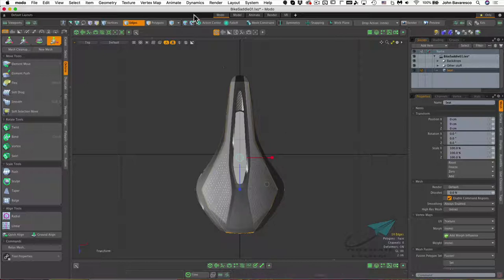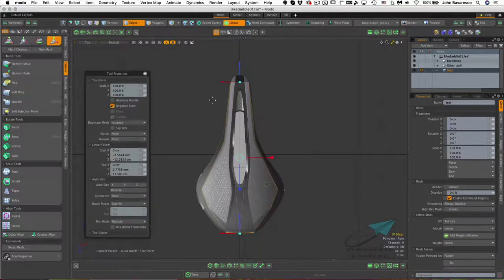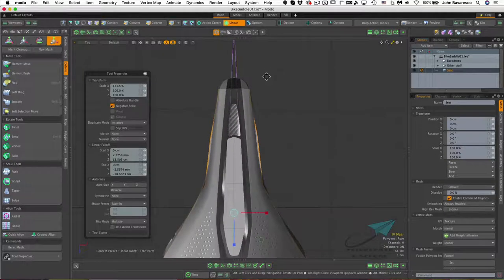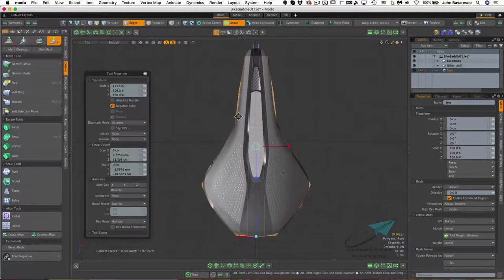I want to do a scale, but I want to set a falloff on this, a linear falloff. And in this case, I want to reverse that. As you can see, the wide end is in the front. So I'm going to go to Tool Properties, because I only want the back part of this to move, okay? So let's see. I don't know if ease in is necessary, but we'll give it a shot. And I want to reverse this so that the wide end is at the bottom. And let's see what that does. Looks like it's doing it for me. Yeah. And the front is holding. Now, if I move that out, that's going to move this front a little bit more for me, just a little bit. But yeah, so I think that's kind of what I want. Might have to move it a little bit more.